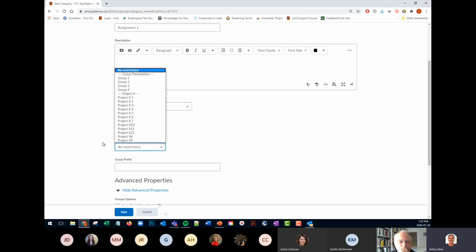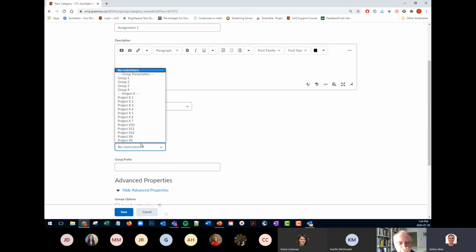Now you can restrict, so you can create a group within a section. If you have a multi-section course and you want groups restricted to the section they're in, you can do that by restricting the enrollments too.